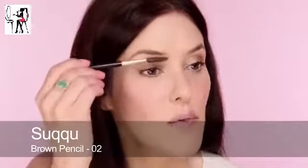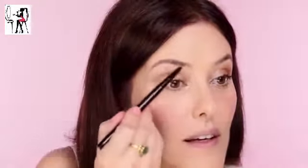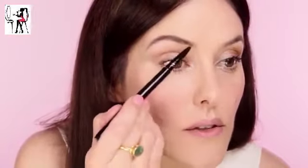Next I'm going to do eyebrows. Make-up Forever do a really good waterproof eyebrow gel. Sucu also do a waterproof sort of felt tip which is very good. I'm going to use a Sucu pencil — it's long lasting. Most brands now recognise that the whole long lasting thing is something they should be investing in, so just look for a really good long lasting or waterproof eyebrow pencil. I'm going to do a strong-ish brow just because the rest of my face is quite natural — it's really lots of short strokes and this is going to last a lot longer than a powder would.